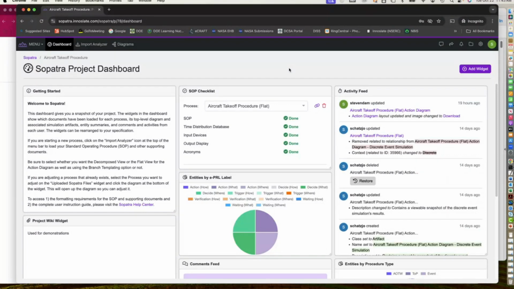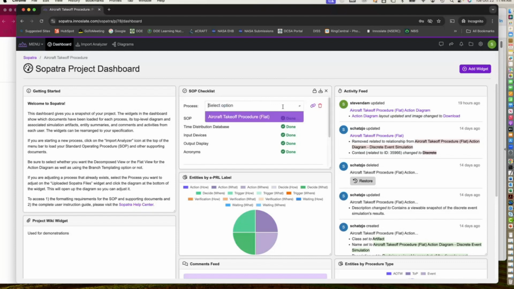Again, you can see the exact same database using InnoSlate and set it up any way you want as a systems engineer. So again, we have now a tool the operators can use to help develop and analyze these SOPs. But then we also have one the systems engineers can use to help do more in-depth analysis. And that's the whole idea.